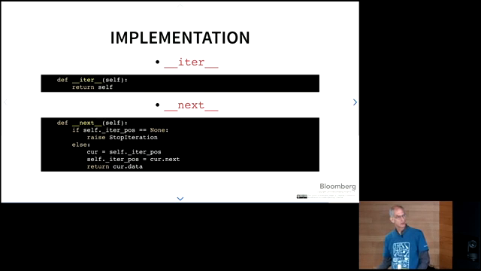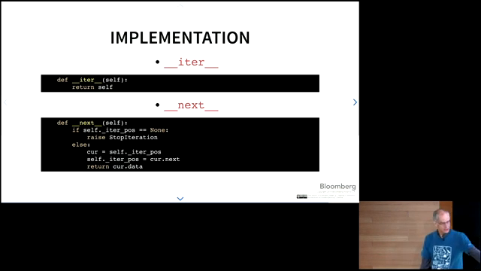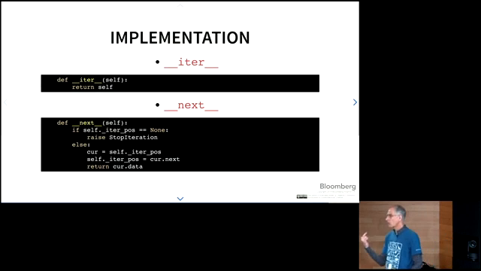So let's take a quick look at the implementation for the linked list iterator. Dunder iter is very easy to understand. The Dunder next is basically: if we're an empty list, there's nothing to do, or if we're already at the end of the list. Otherwise, we move on to the next position, and then we return the data of whatever position we're at. And this is just conforming to the definition.